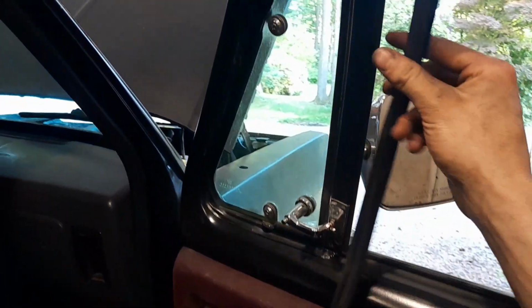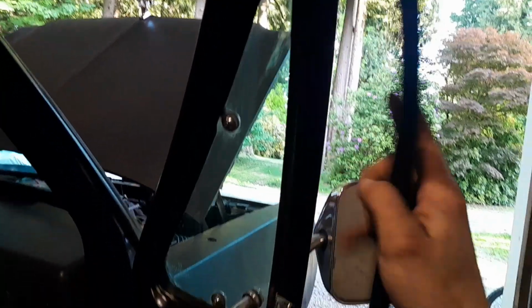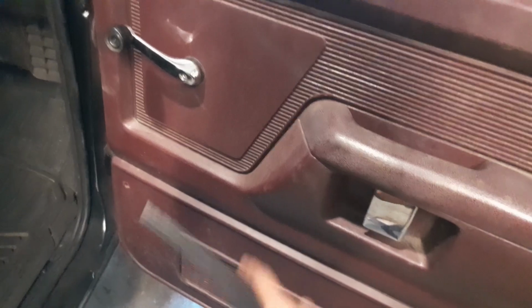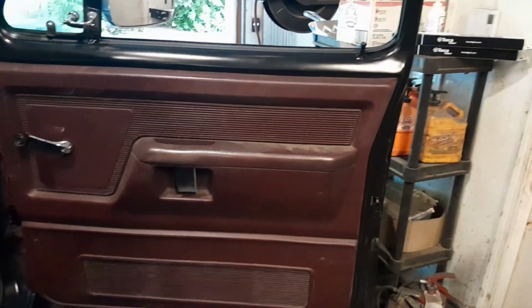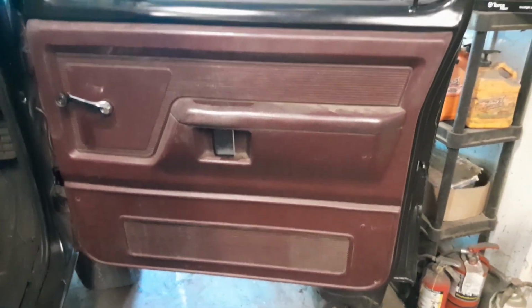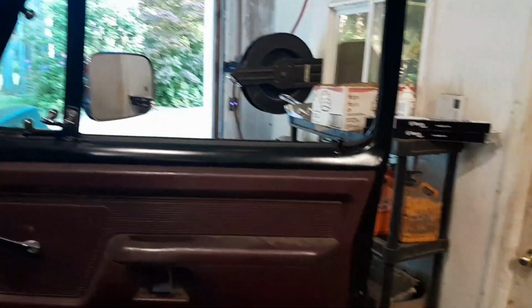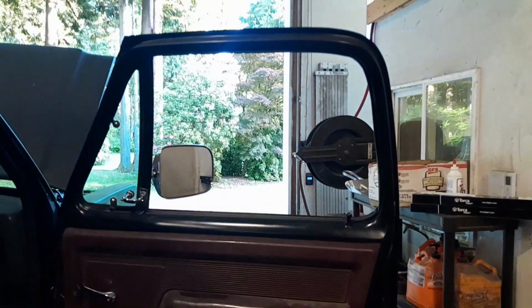The other section of seal that you will receive is for this section of the windowsill. Pops in there, and likewise the other side goes all the way down the window rail to the bottom of the door. It's possible to do without the window being removed, but it's easier if you remove the window. You can find more information on forums, Facebook groups, and other videos, but that is how you would do that install. So that's all from me.